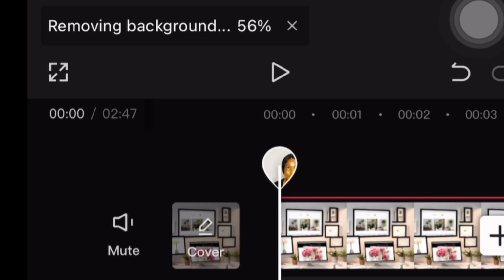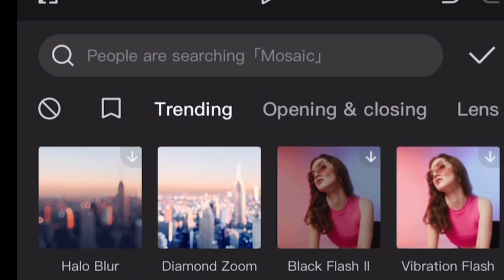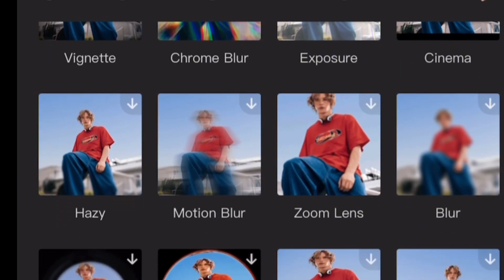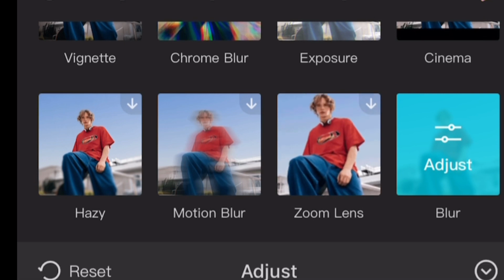Now that I've seen that it looks that way, I'm going to click on effect. Now when you click the effect button, you are going to search for lens. When you click lens, you're going to search for blur. When you get to blur, then you click adjust, because you're going to adjust your blurriness if it is what you want. If you don't make it blurry, it may look a little bit artificial, but when it's blurry, you're going to get the kind of effect that you need. Okay, I think this might work. Okay, now this is the video I'm working with, and that is what you're seeing me do right here.